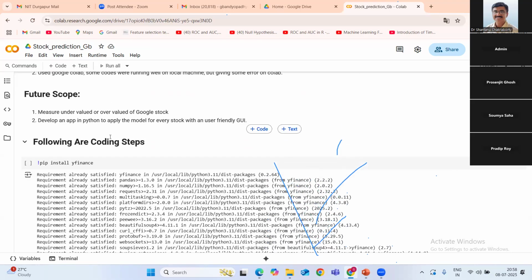And following that are the coding steps. Because I have to take the data from Yahoo Finance, I have to install this package.